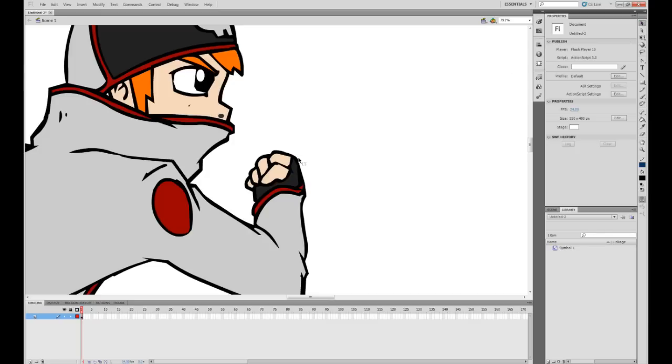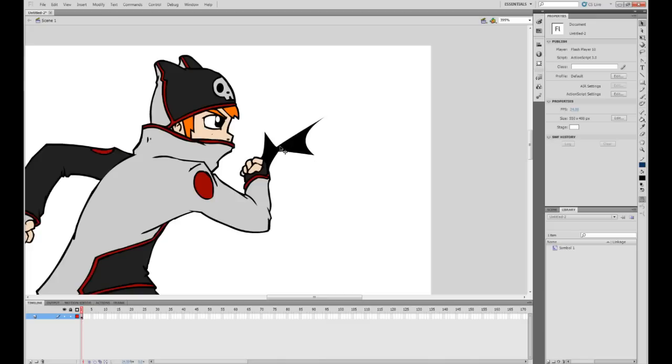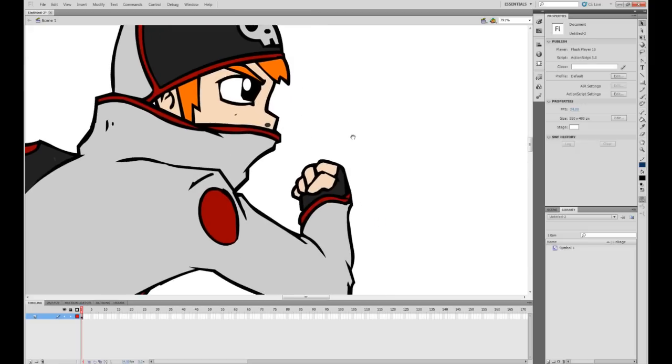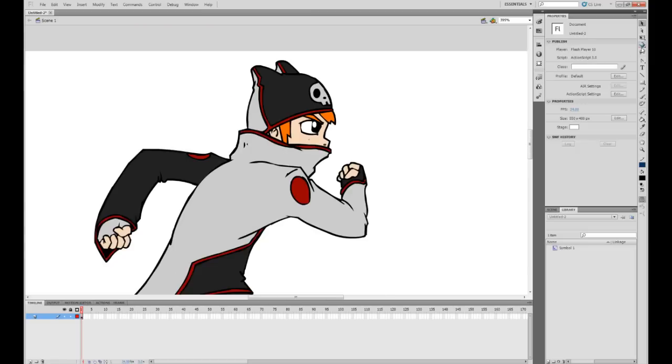You can actually do this with the selection tool as well. If you roll over the edges of it, you can click and drag. Holding Control, if you're a Windows user, you can create vector points for the drawing. So that's just some of the features for those first two.